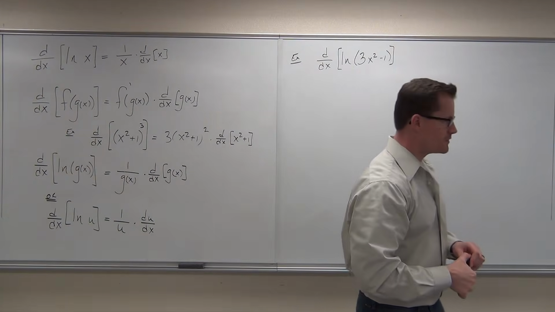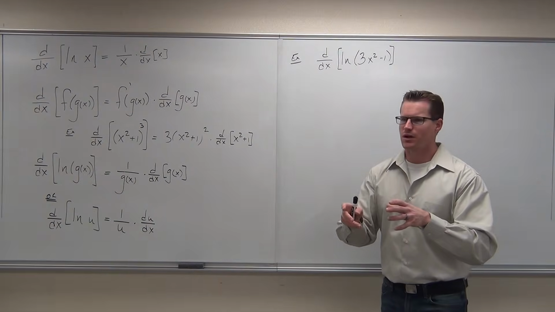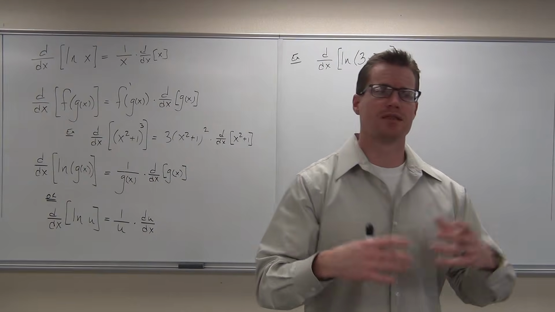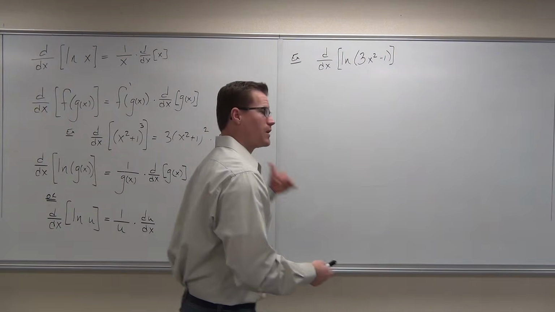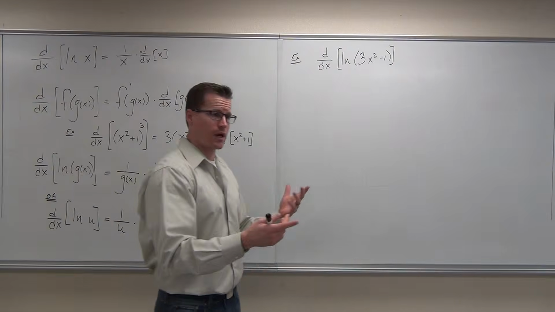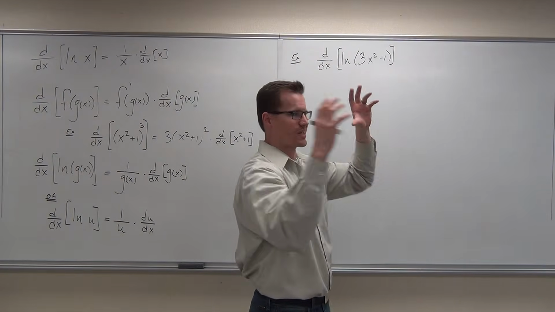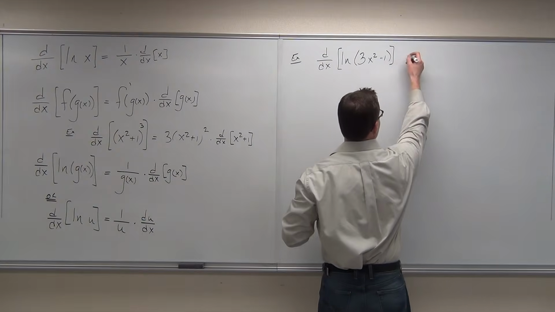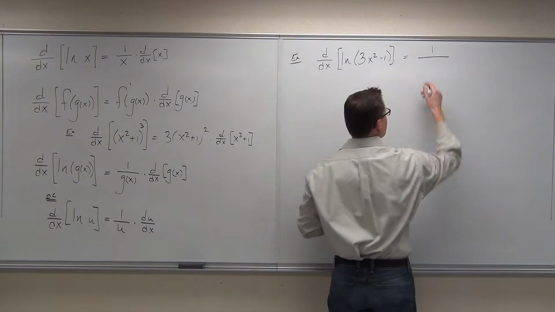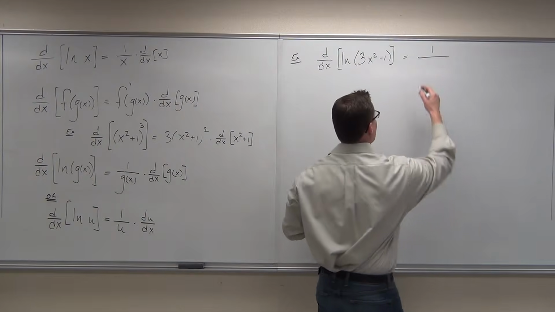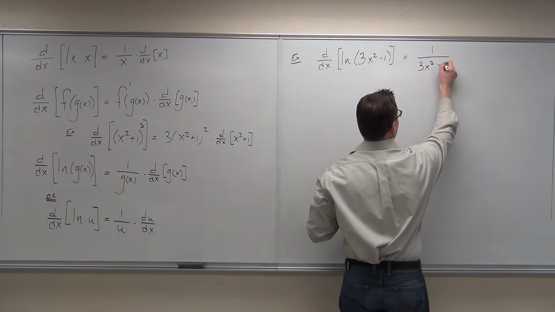Okay, so we got a derivative, we got ln. You guys seeing what I'm talking about? A function within a function here? We got a function of x inside the function ln. So the first thing that our chain rule says to do is take the derivative of the outside function. In this case, the ln function contains everything. So if we take the derivative of ln, it says you're going to put 1 over, I don't even care what's here, you put 1 over whatever's on the inside. So we're going to have 1 over 3x squared minus 1.